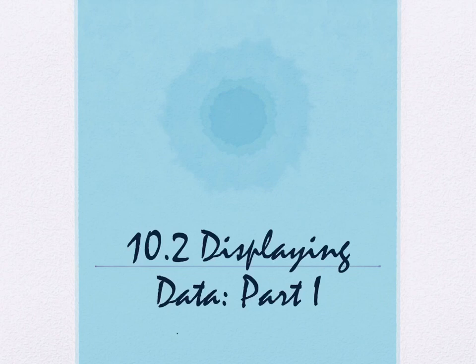So we're going to start with some basic graphs. 10.2 and 10.3 are actually the funniest sections because they're really just like one giant section that they cut in half. And they didn't even cut it in half evenly. I don't understand exactly why, but if you really like, mush 10.2 and 10.3 together, that would actually be one section of material. In fact, you'll even see that the titles say that. 10.2 says displaying data part 1 and 10.3 says displaying data part 2. So they've just divided the material into 2 different sections.